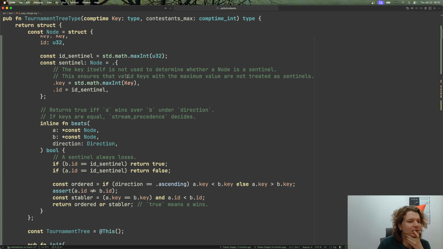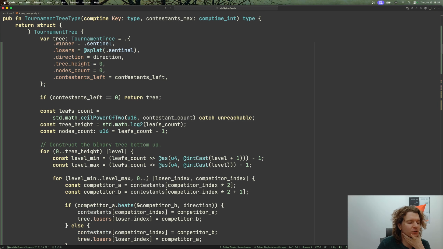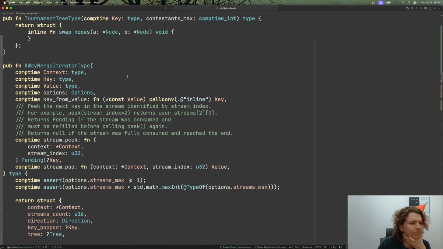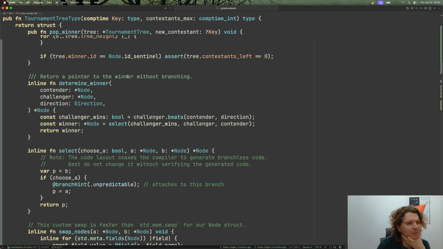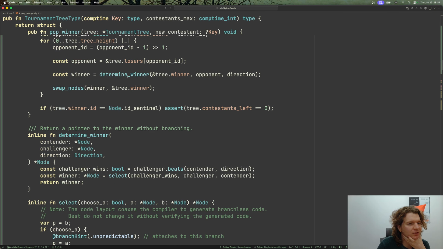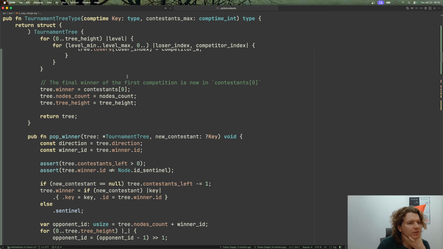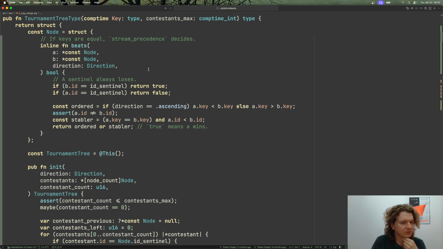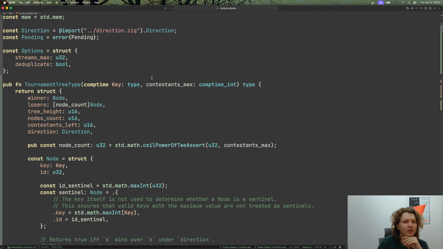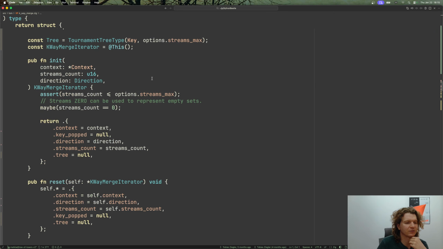But I think this works. Well, I mean, we still have to run benchmarks and see if this is actually faster or not, but I kind of like this.